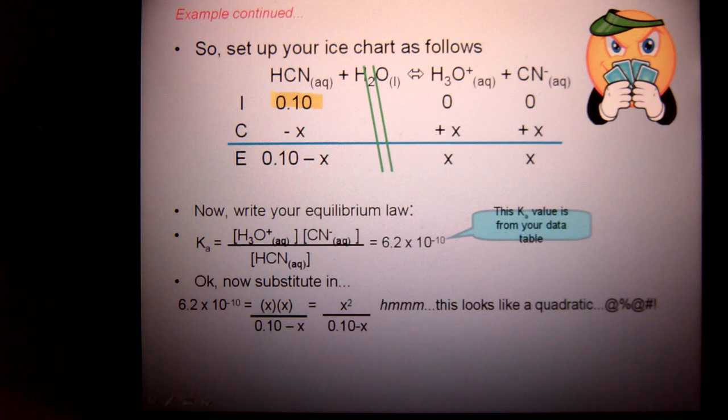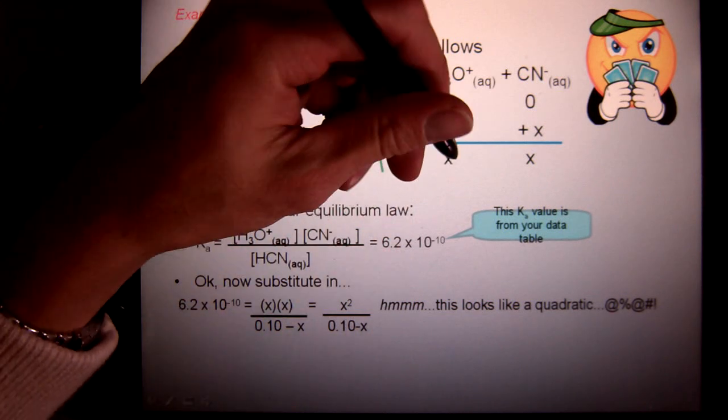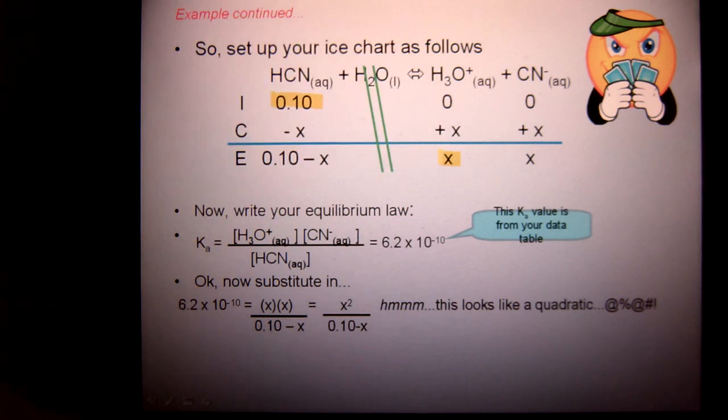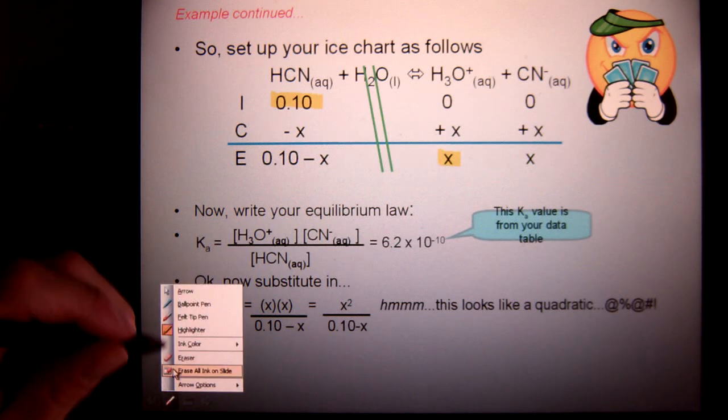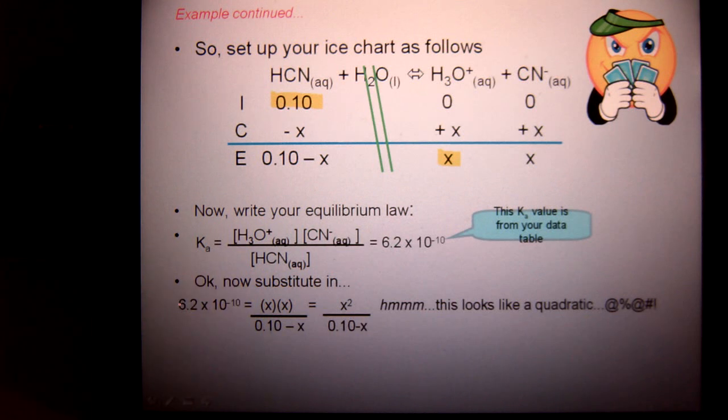When we're looking for pH or POH, the equilibrium concentration is what we're looking for. pH, POH, always refer to the hydronium or hydroxide concentration at equilibrium. The problem is, I don't know what it is, I wasn't given anything else, but just that value of initial concentration. So, just as in equilibrium unit, when I didn't know what the products were, I wasn't given any information about them, I can assume it would be 0, just like they are here.